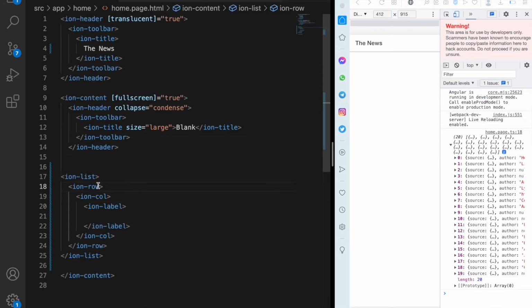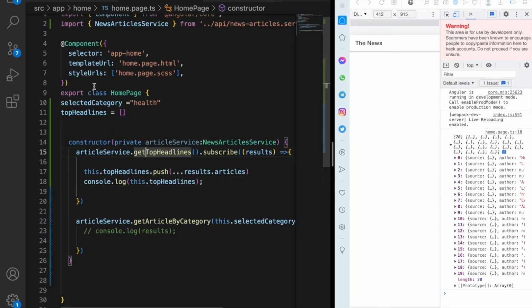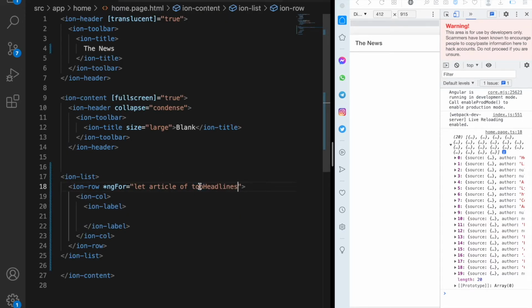On my ion label, I'm going to call in ngFor, let article of top headlines. This will collect all the array and populate it into this column. This actual row will have all those array items rendered piece by piece. Make sure you have the correct word for top headlines, otherwise it's going to have an error.